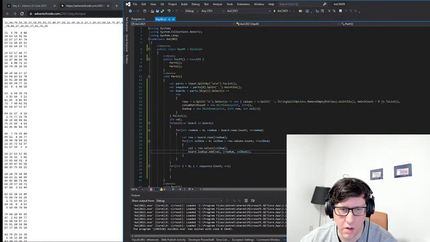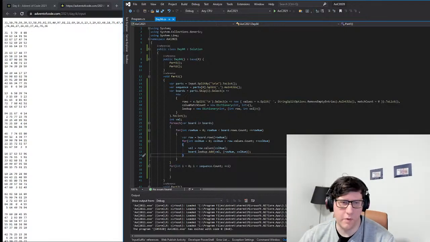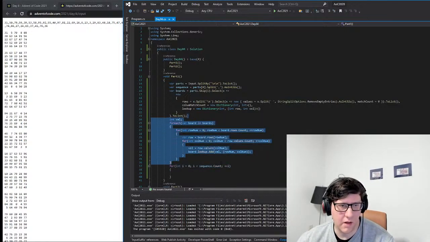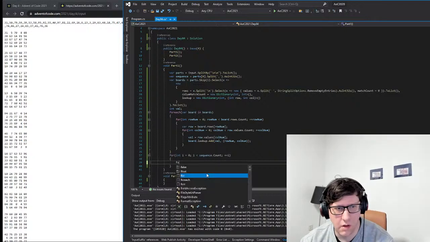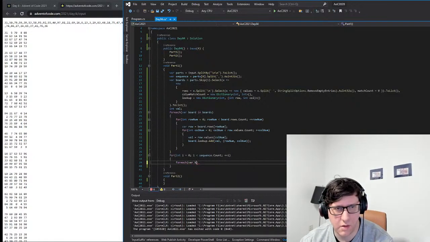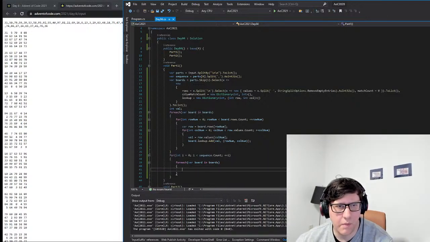So now we have a lookup to see if a board contains a value, and if so, where, so we don't have to scan the board every time. So we pre-built an index to quickly check all of this. So now we can do for each var board in boards. We probably also do the match count. Let's see, the column match count.